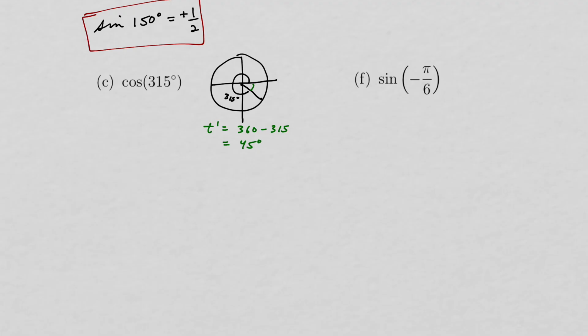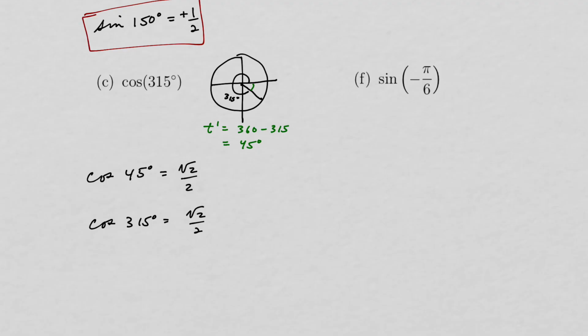All right, so now I can work on my actual problem. I want the cosine of 315. Well, it's the same as the cosine of the reference angle, which is 45. And we know that that's one of our special angles. It's radical 2 over 2. So cosine of 315 will also be radical 2 over 2, but I might need to correct it, right? Whether it's positive or negative.